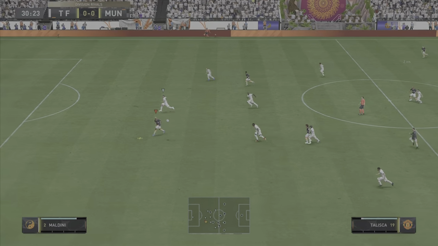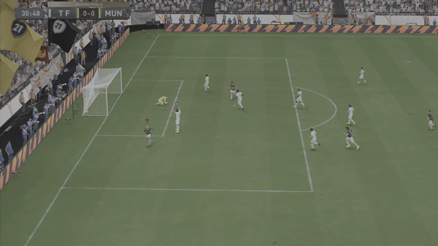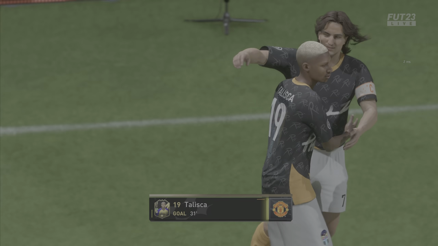Talisca, that's a good run. That's a beautiful run. Lovely pass by Ginola as well. Can you put this one away, Talisca? We can, good finish. Off the post and in. Good strength there, holds off Maldini, and he gets a goal. He's been very good inside these 30 minutes.